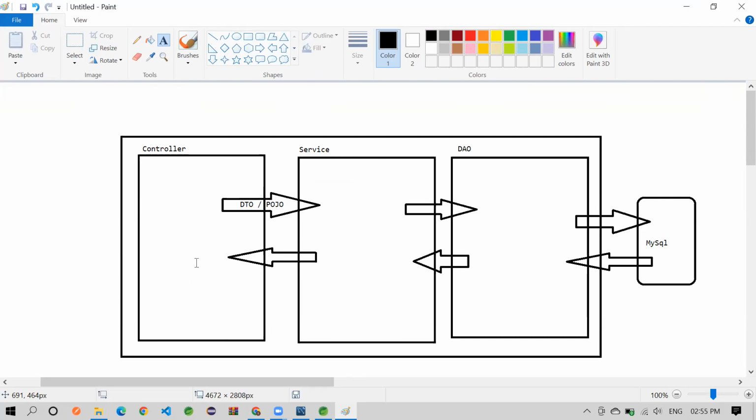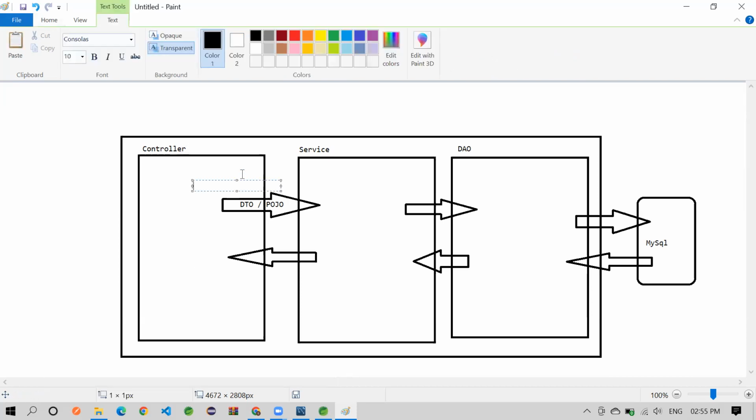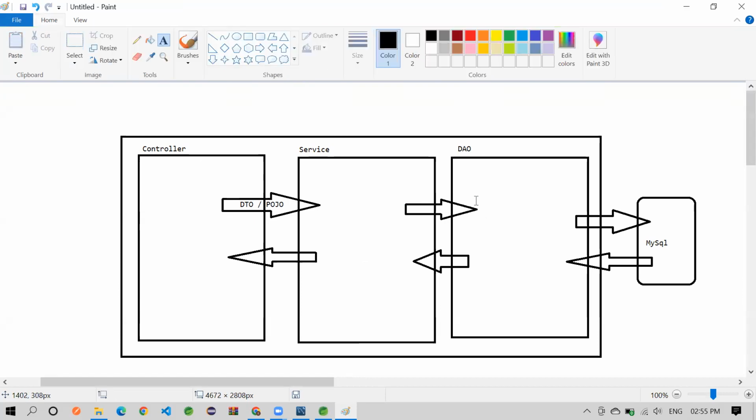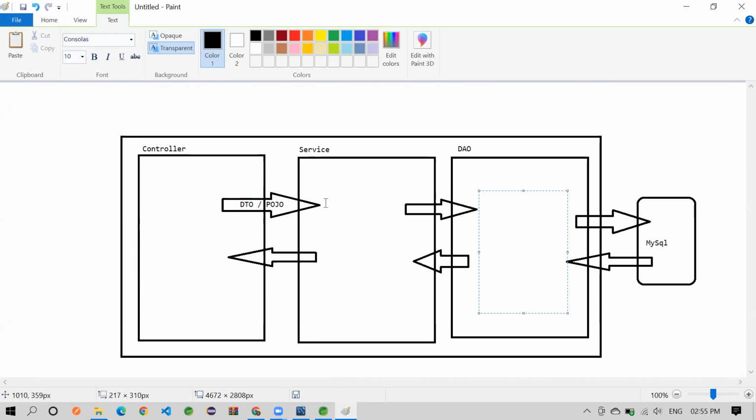So basically, my controller should call the appropriate method here. When you call the appropriate method in the service, my service should call the appropriate method in the DAO layer. My DAO should do the job of what is requested by the service. So whatever methods are there in the DAO layer, I should be able to access in my service layer. Whatever services are available in my service, I should be able to use them in my controller.